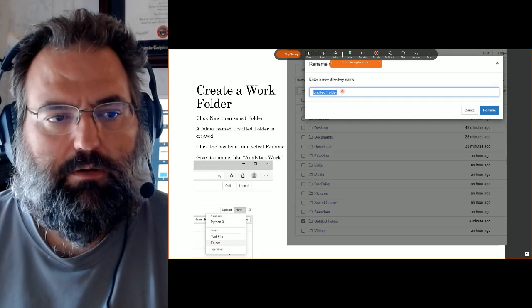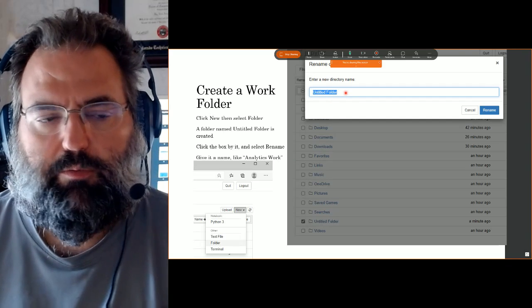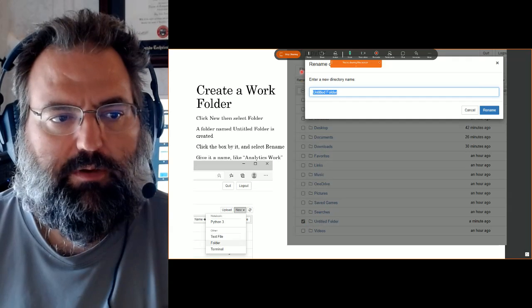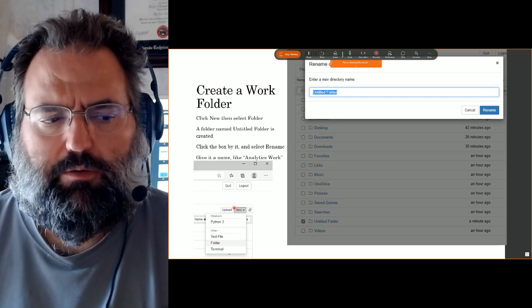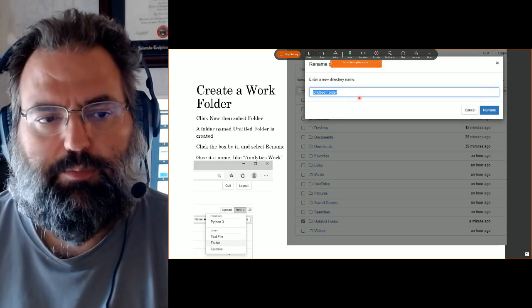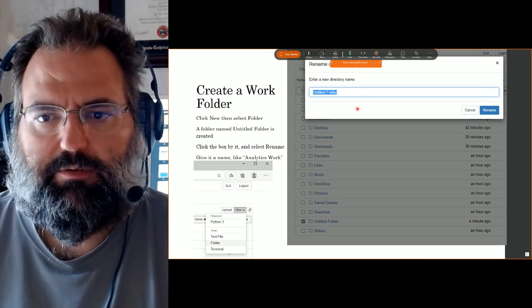You give it, it comes up with the name of untitled folder. You have to then click on that folder here and say you want to rename it up here, and it prompts up asking you, what do you want the new name to be? It's a little weird because you normally, whenever you create a folder, you want to give it a name, but if you think about what Windows Explorer does, it's very similar. It's just that it's a bit easier to do because there's a few less clicks.